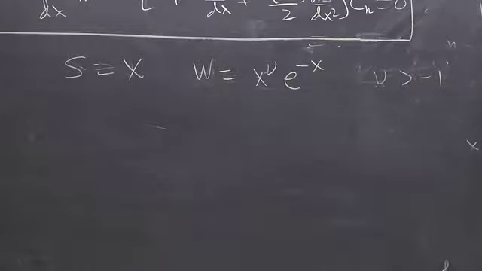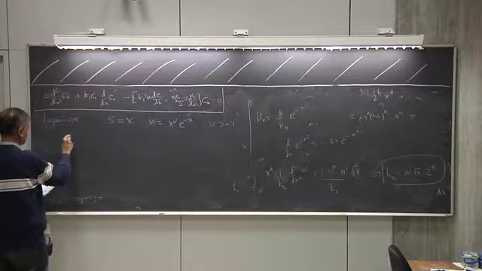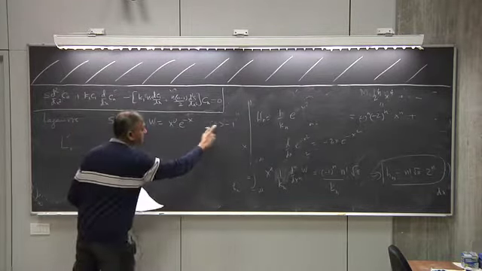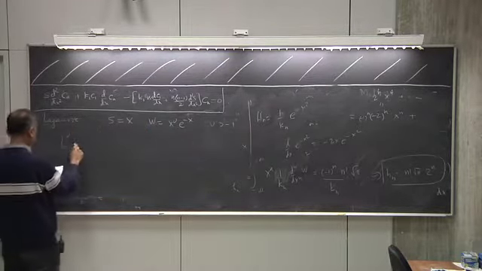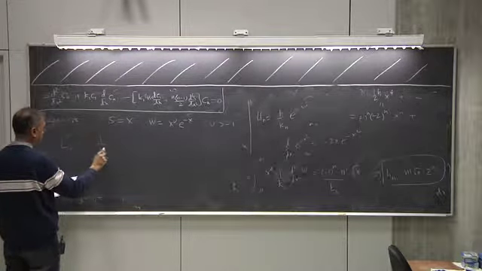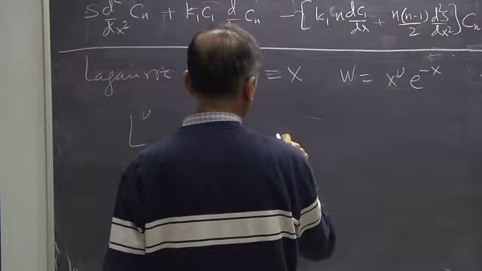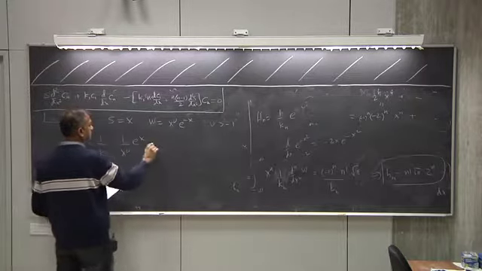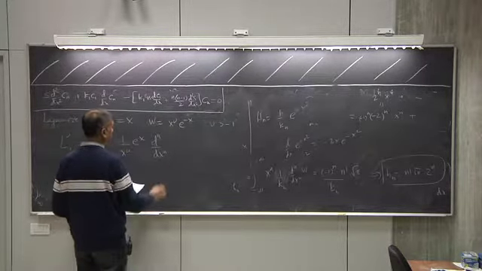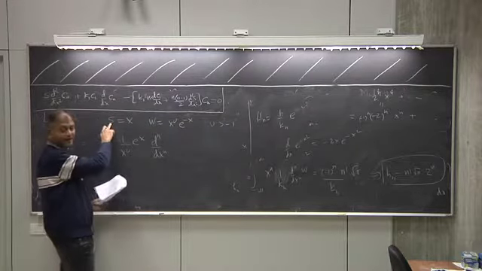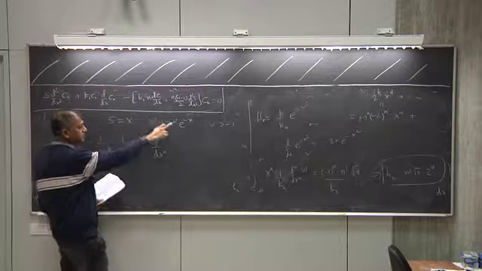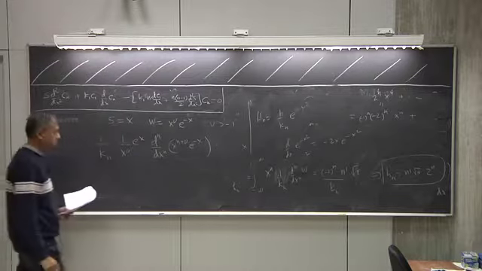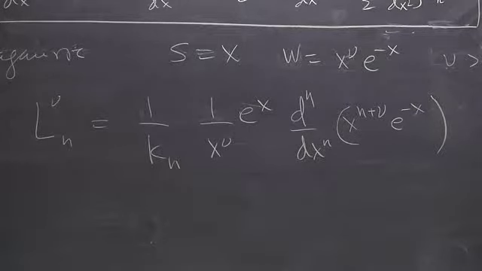Okay, and so Laguerre polynomial, how was it denoted? L, I think, right? L nu n. Nu is this parameter here. Nu was any number greater than minus 1. Again there will be some Kn normalization, 1 over w, so 1 over x to the nu times e to the x, and dn by dxn, and then you have w times s to the n. S to the n just gives you x to the n. Multiplying that, it gives you x to the n plus nu e to the minus x. Right? That is the Laguerre polynomial.